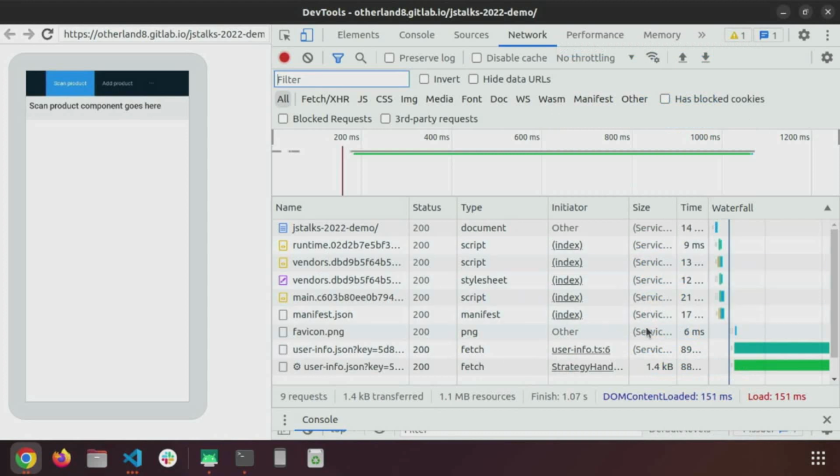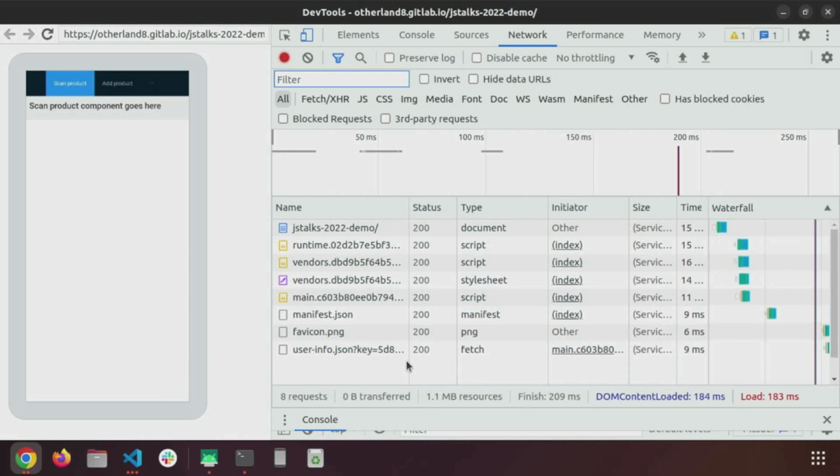Okay, and you can see now our user info endpoint has changed. Now the request is resolved from the service worker. It doesn't say the actual size, it just says it's in the cache. This is the initial call because we have to cache it, and it's later served from the cache. But if I refresh now, you see just one call to the service worker. It's been resolved from there. The app will not make any request to the internet.